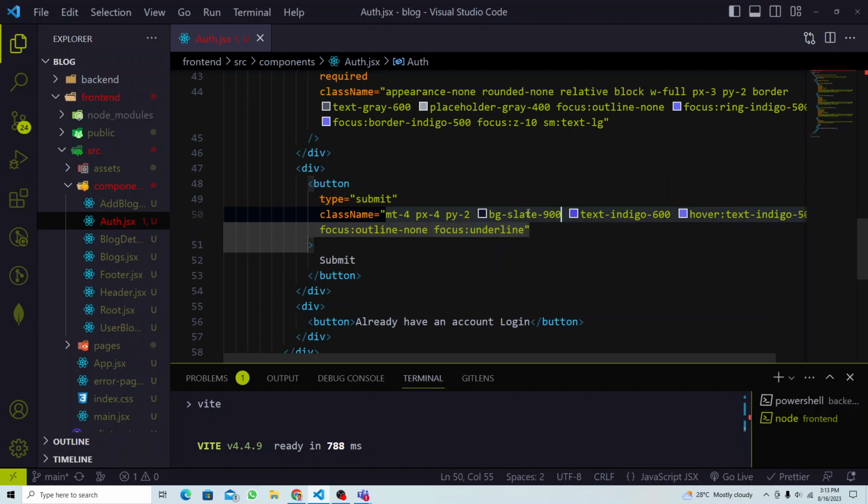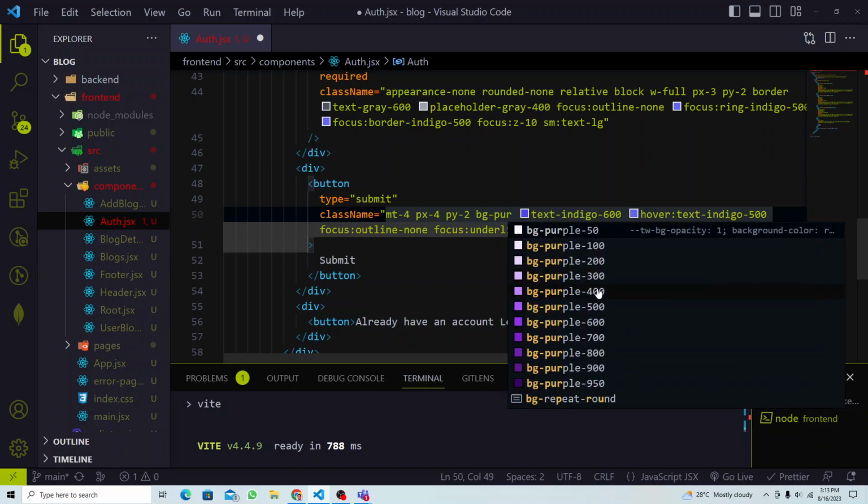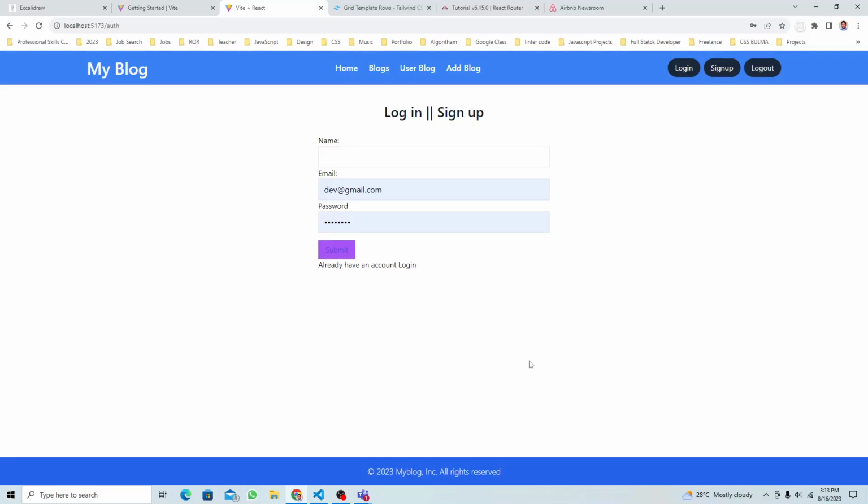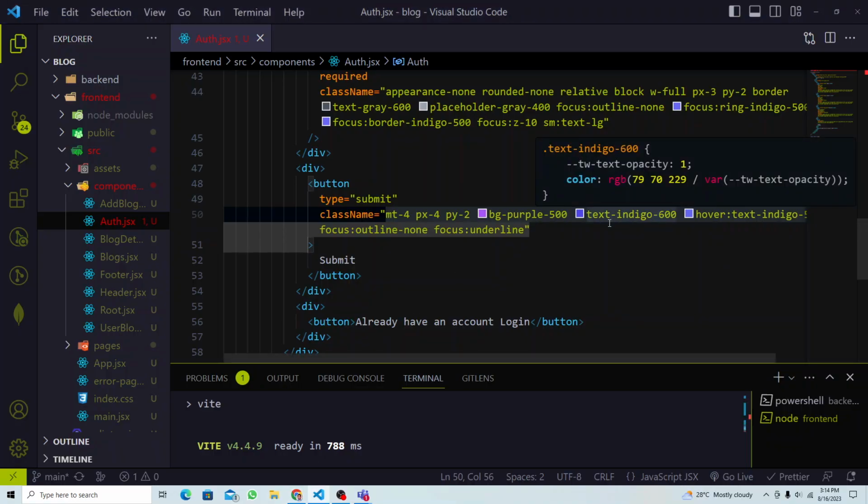We can change the background, right? Maybe different. Background, make it purple 500. Not good, not good, right? So for the text, indigo. What will be the background better?